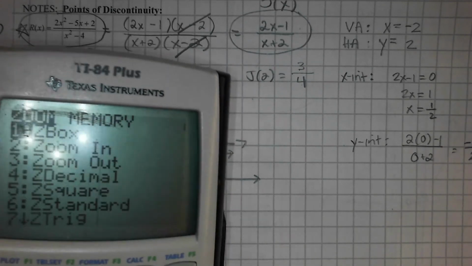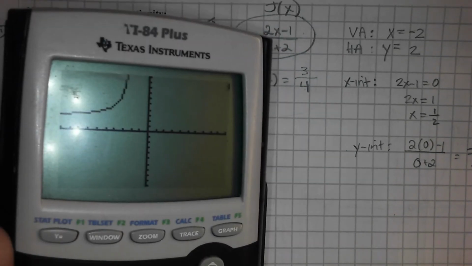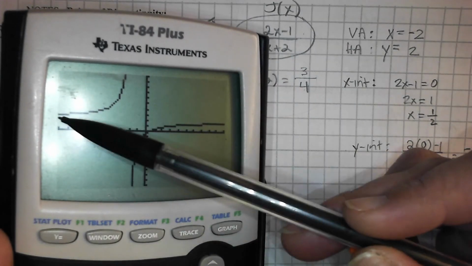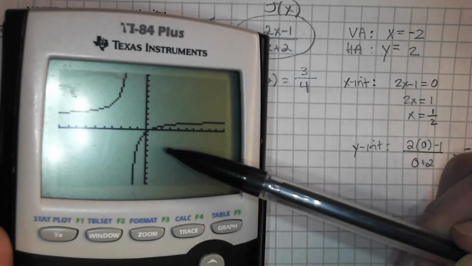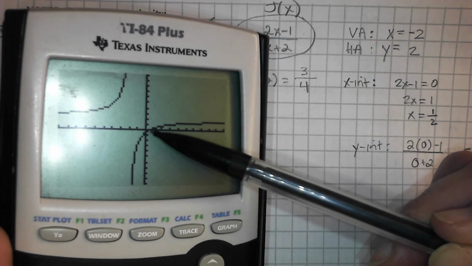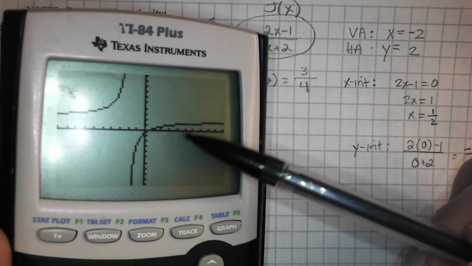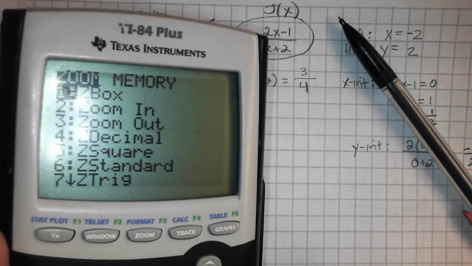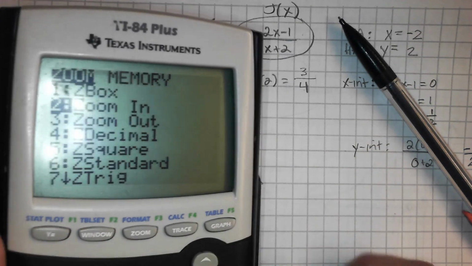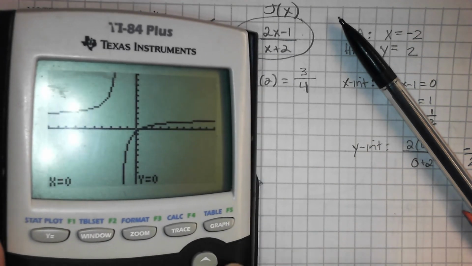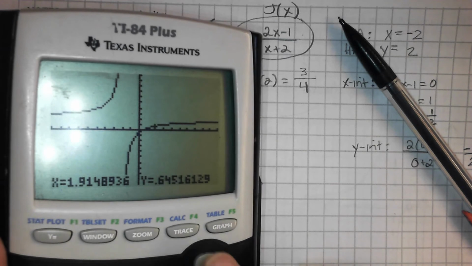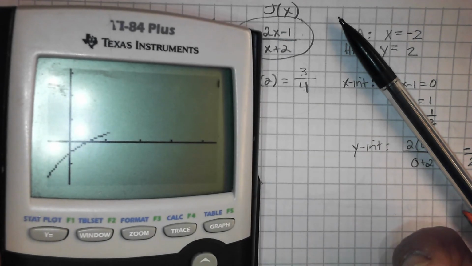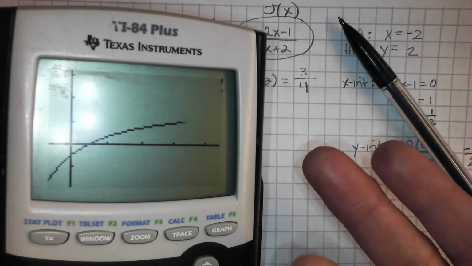So if I just graph this, you can see the vertical asymptote, you can see the horizontal asymptote, you can kind of see the x and y intercept, how small they are, but you don't see the hole. I know it's over here somewhere just because I did it. So if I want to zoom in, you guys ever use the zoom in feature? And then if I scroll over to 2-ish and up, I'll zoom in to whereabouts the hole is supposed to be. And sometimes you can see it and sometimes you can't. You really can't see it here.